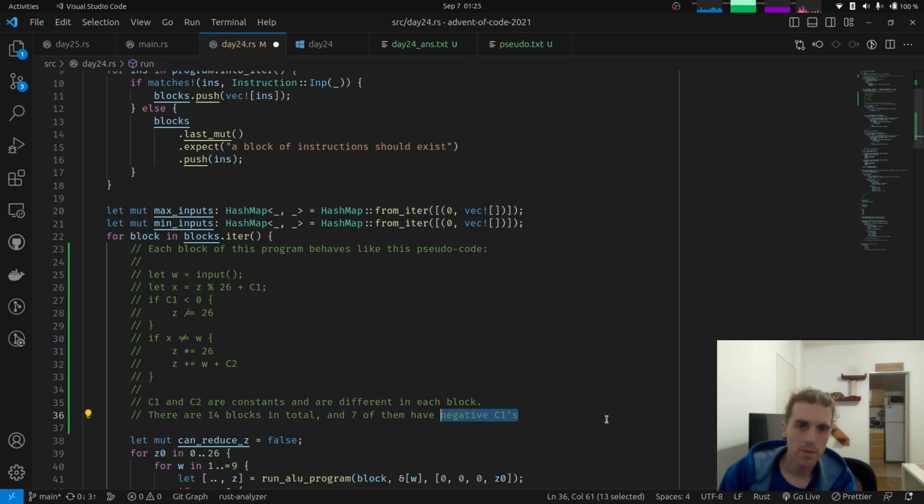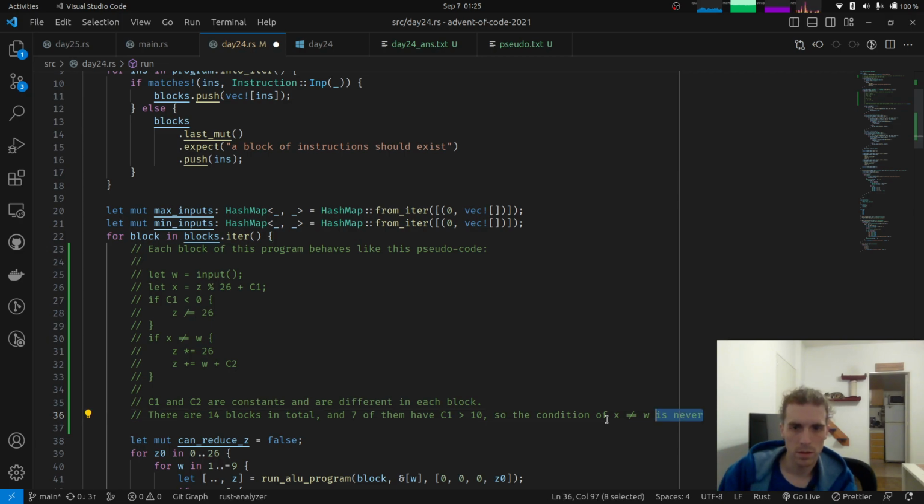Some of them have C1 greater than 10, so the condition of X different than W is never false.